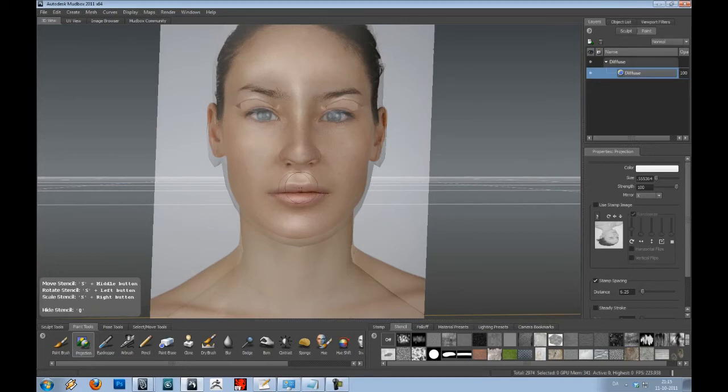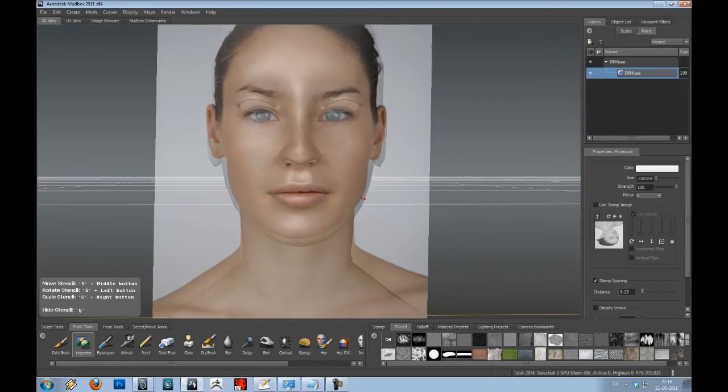So you can see I have mirroring on right now. If you don't have that, you can select it over here, and you can select which axis you want, and you can also use tangent. Tangent is good if you have an asymmetrical mesh, but I don't have that, so I don't have to think about that now. I suggest that you have a symmetrical mesh, just to make your life easier.